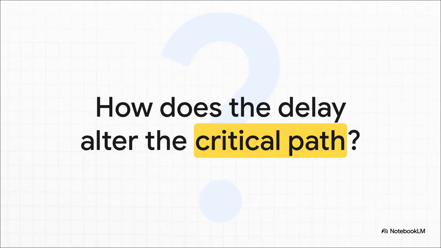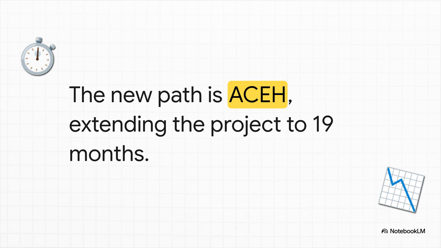Pause the explainer now and complete Task 2. Build a chain of reasoning to show how a 6-month delay in Activity C alters the critical path and results in a measurable reduction in subscription revenue. Let's walk through that analytical chain together.